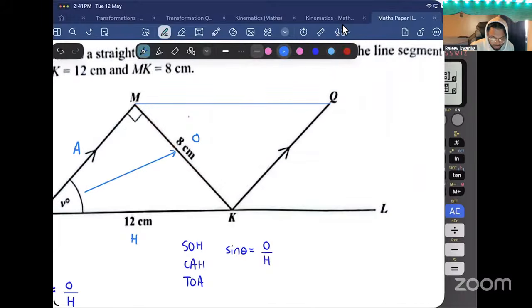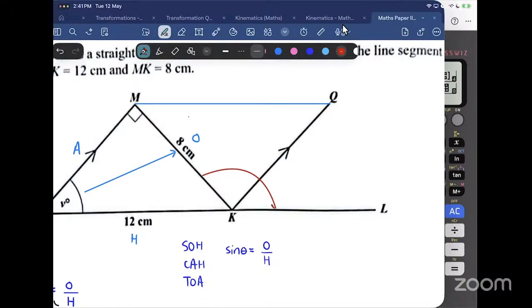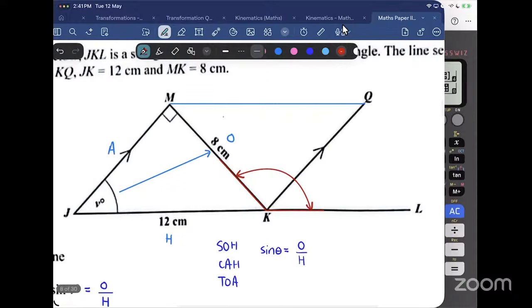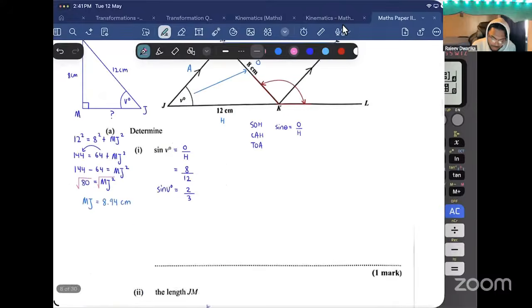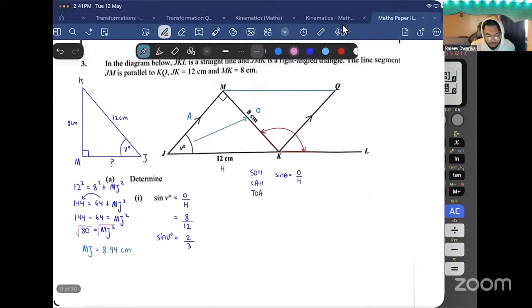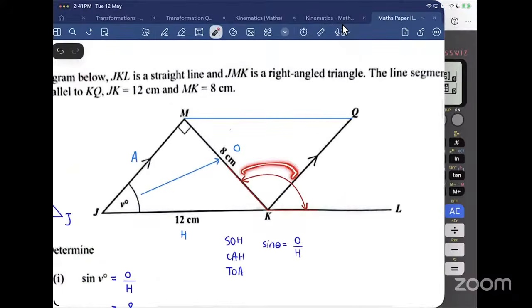It's a nice question. I think so, but at first when I was looking at the question, I thought I was looking for MKQ instead of MKL. Yeah, I see what you mean. It's MKL. You might be tempted to find for this angle.